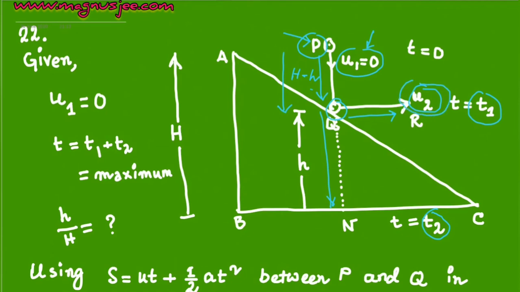u2 is the velocity in the horizontal direction after striking the point Q on the inclined plane, and the component of u2 in the vertically downward direction is u2y. According to the formula for resolution of a vector, u2y acts vertically downwards, so u2y equals u2 cos 90 degrees, because u2y is perpendicular to u2. That's why you have to write cos 90 degrees. So u2y is equal to 0. Write down all the terms which are written in white color, not in blue color, in your copy.